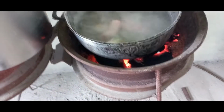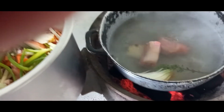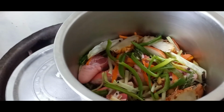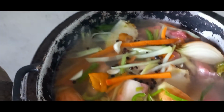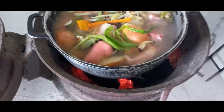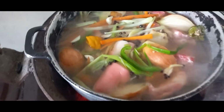Go cool them bad, guys. Watch them, man. Whoa. Yeah, guys, see it there? This pigtail is well marinated. So everything is in the pot to boil off now. As you can see, a bad boy scotch bonnet pepper there.